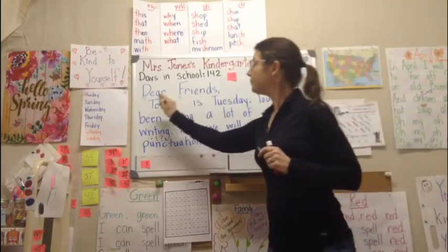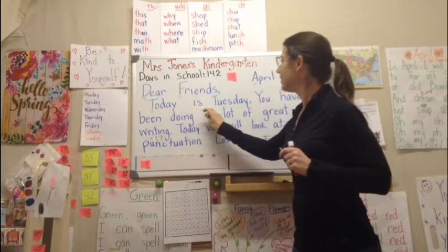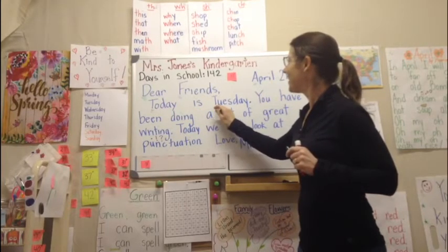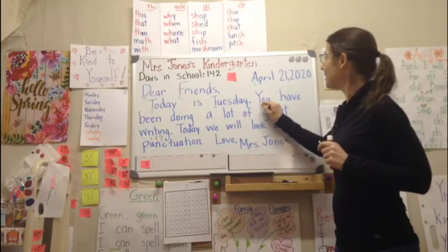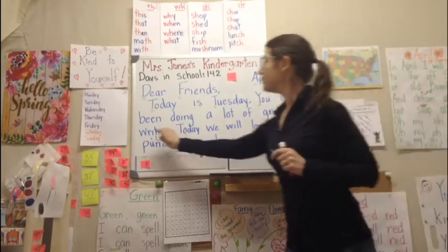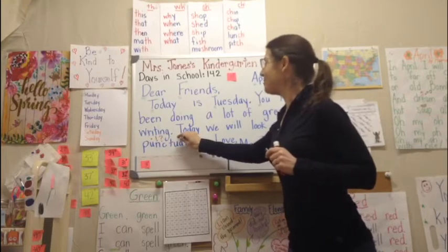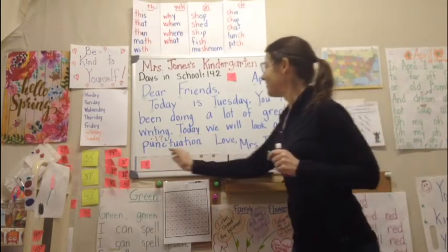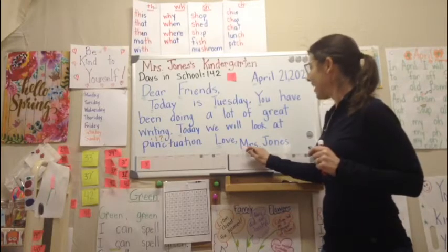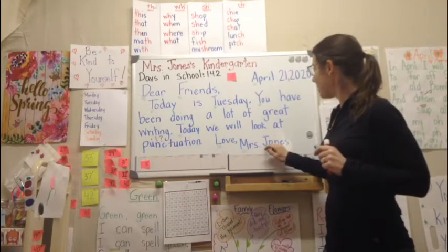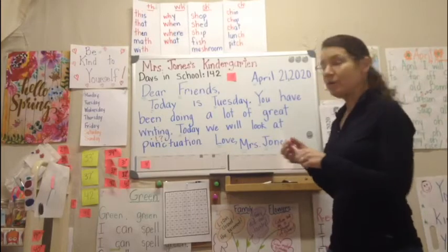As I continue on, did you clap it? Capital at the beginning of a sentence. Capital at the beginning of the name of the day of the week. Capital at the beginning of a sentence. Capital at the beginning of a sentence. Capital when I'm signing off. Capital at the start of Mrs. Capital at the start of Jones. Those are part of my proper name. So capitals there. Now if we look, we're going to notice something.